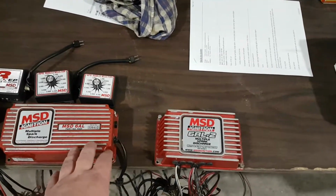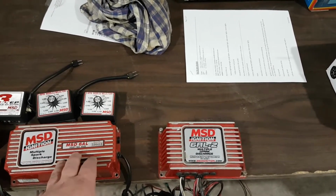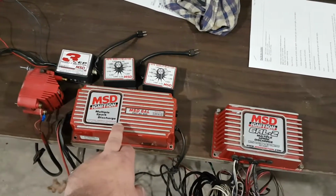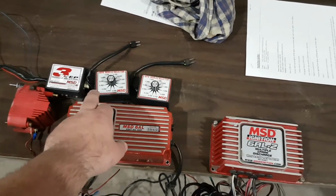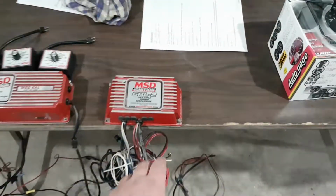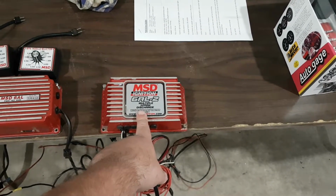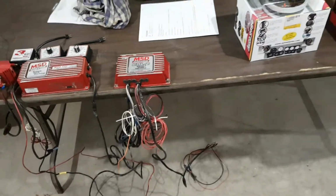Then a used ignition box, you're looking at, well, that's about $200 for that one. These ones here go for about $1250 without the 3-step. And brand new, that's why I had to wait and try and find a used one, because that there brand new is close to $450. That's a lot of money.